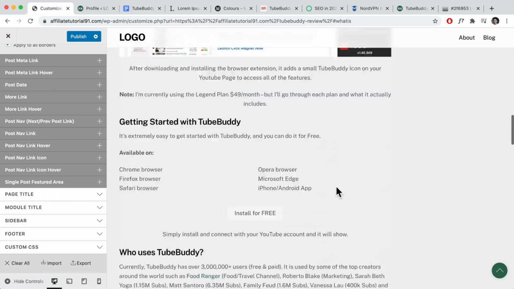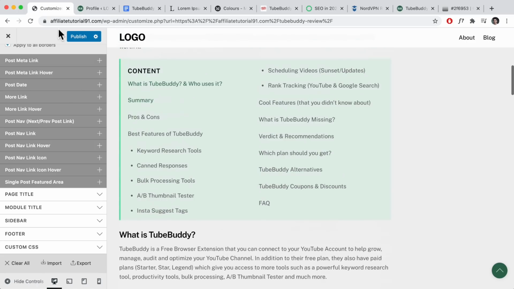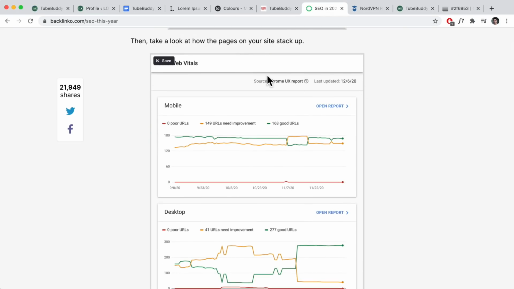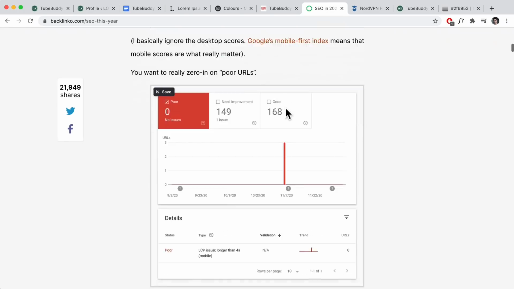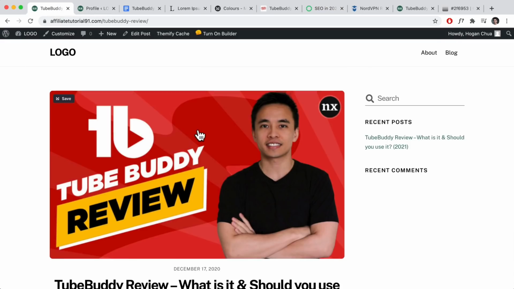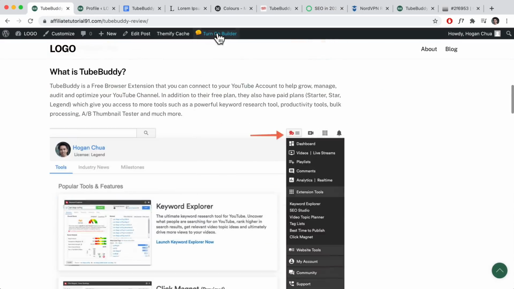So what we're going to do now is I want to show you guys how to style something, which is really important. So let's close that and close it. Now, if we go to some websites, as you can see with the image, you've got a nice little border on that image. It just makes everything very, very professional and polished. So how do you actually achieve that? So we can go back over here. We can do that as well. So turn on the builder.